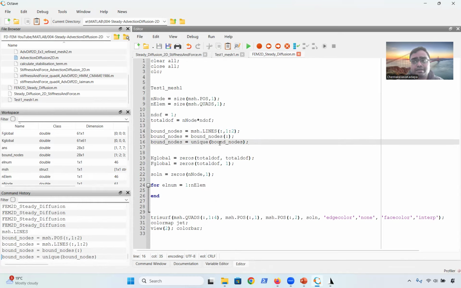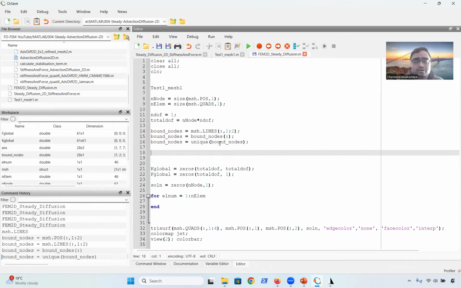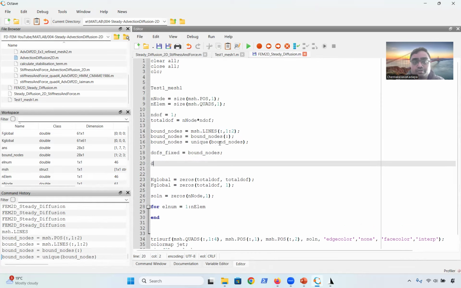At this point we have all the unique nodes on the boundary. Now from this we can calculate the fixed DOFs. Our fixed DOFs are all those node numbers on the boundary, since we have only one degree of freedom. And once we know this, we can prepare our free DOFs array by doing the set difference.